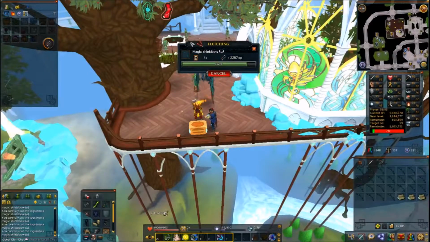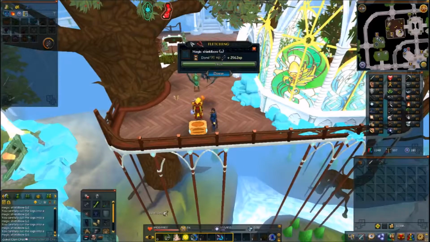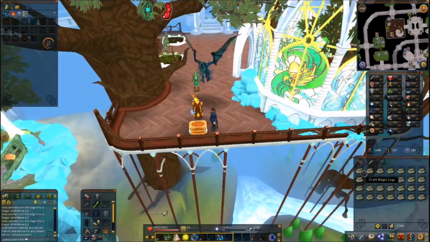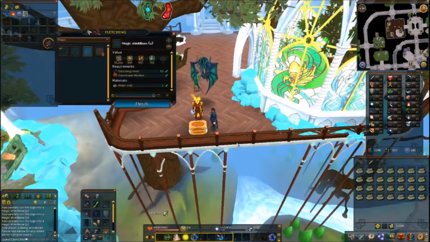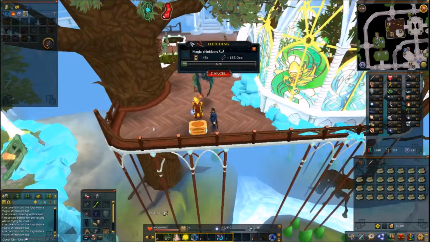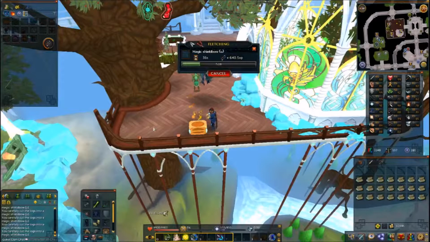As you can see, I do have 95 prayer on my Ironman. It took me a little bit of time to get to that point. What I ended up doing was I got the burnt bone cremation, and I camped green dragons for a little while. Anytime I had a slayer task, I'd just bring like 3 or 4 logs with me and I'd just burn their bones. Same with black dragons. I'd bring like 4 logs, however many I thought I could kill, whether it was like 10 or however many I had for my task. I'd just bring some logs with me and burn the bones.